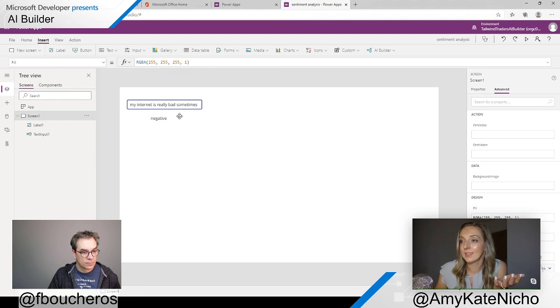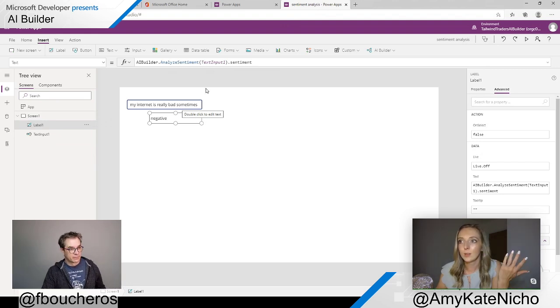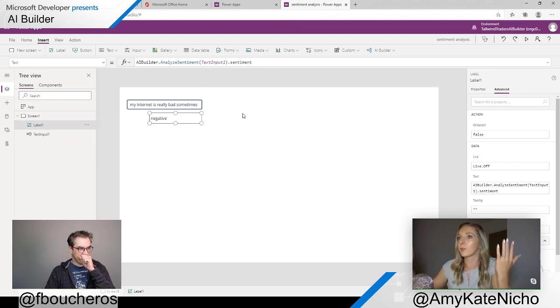And I mean, how quick was that? I literally put a text input box and a label, and that was it. I wrote one function, and I'm able to use AI so quickly. So it's super powerful. If I had to build my own app, I'd have to sign up for Azure Cognitive Services, and then I'd have to make the API call with keys, etc. I'm on the free trial of AI Builder as well. You get 30 days for free.